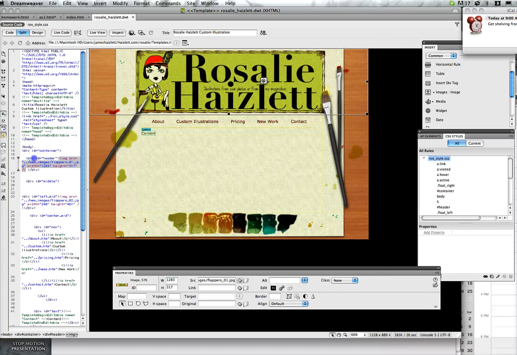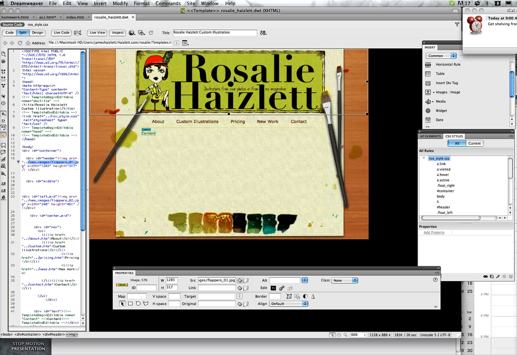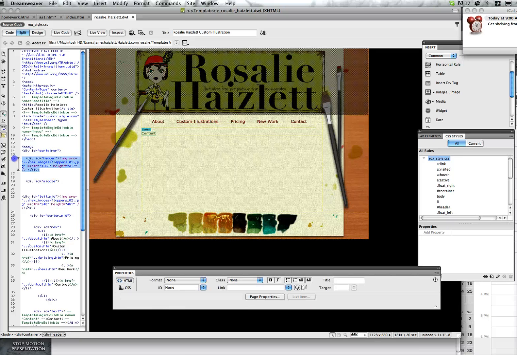Here it is right here. Once again, I've got my div container, which is containing everything, all this stuff. Okay. Then the next thing I have is my header, and that's a sliced image that's plopped into there, and there's a link to it right there. And then I close my header.